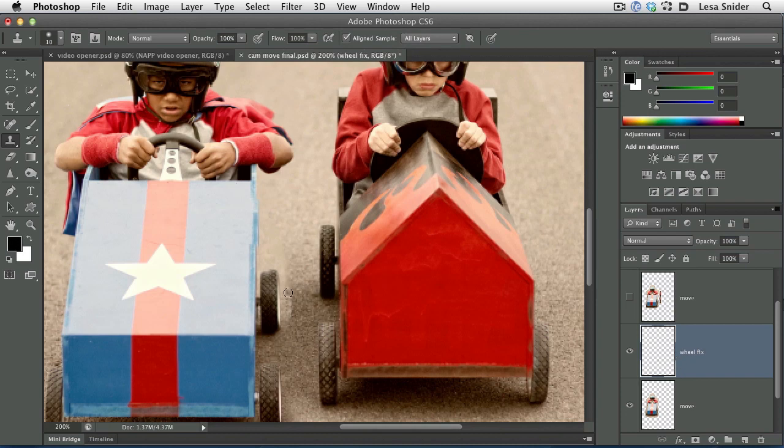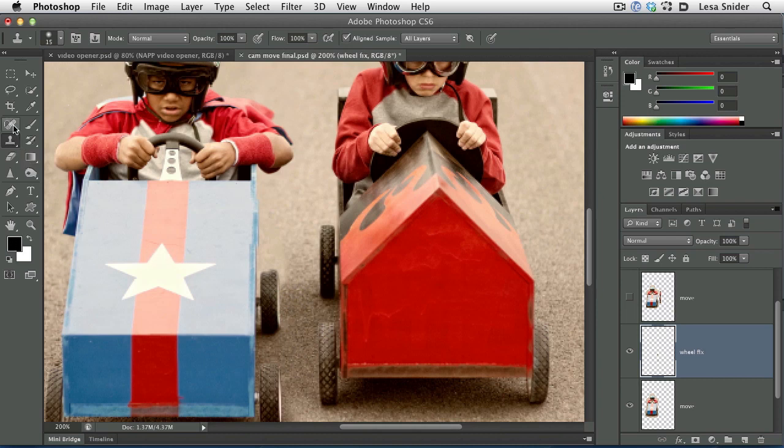So now with the Clone Stamp tool, you need to tell Photoshop which area you want to copy from, and you do that with a modifier key, and it's Option on a Mac or Alt on a PC. Click once to tell Photoshop that's the area you want to copy from, release the modifier key, mouse over to the area you need to fix, mess with brush size if you need to, and then just click and drag to fix those areas. Now I've got a little bit of a repeating pattern here.